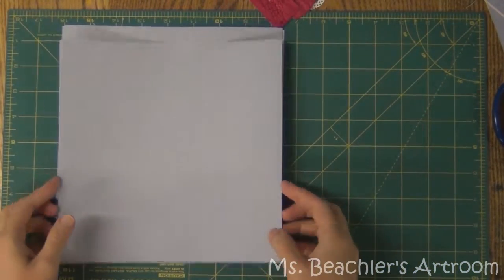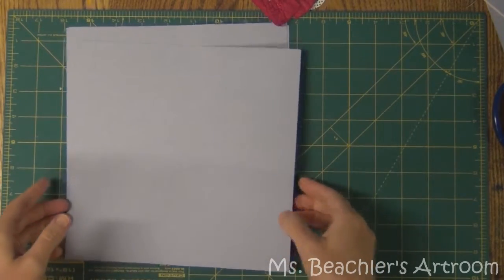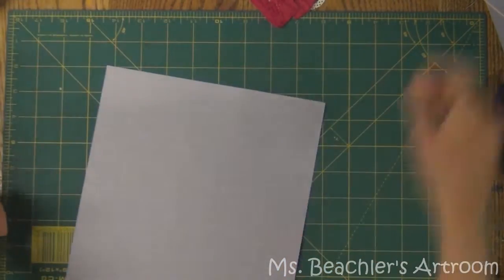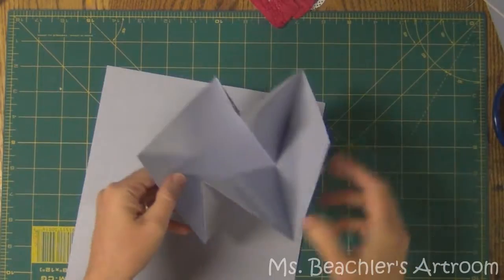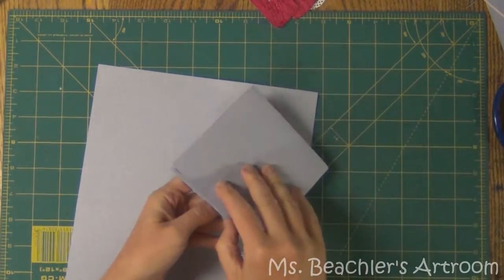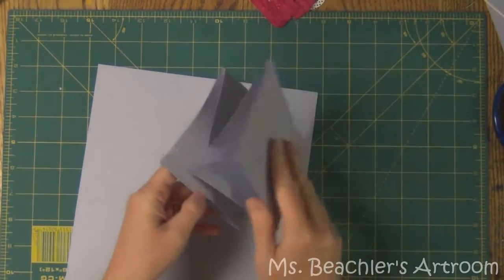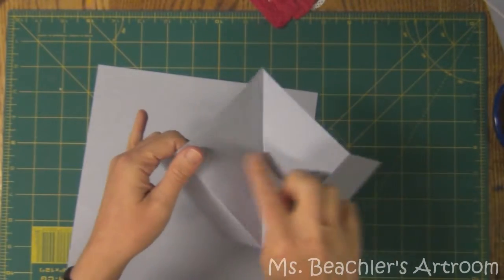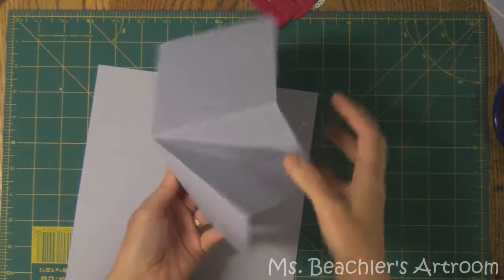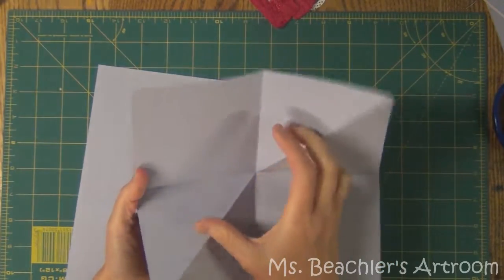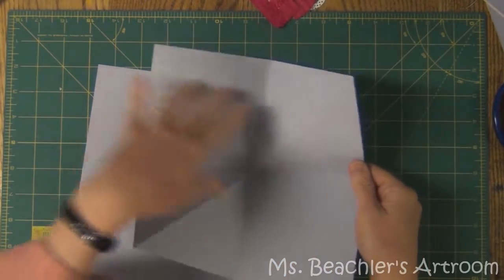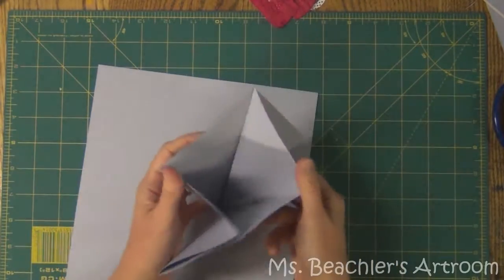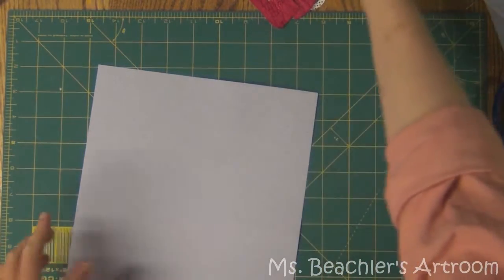While the covers are drying, you can begin to fold your paper. The end result is this form. As you can see, it opens and closes nicely. It has these surfaces on the outside that can be decorated or drawn on as well as all of the surfaces on the inside of the page.